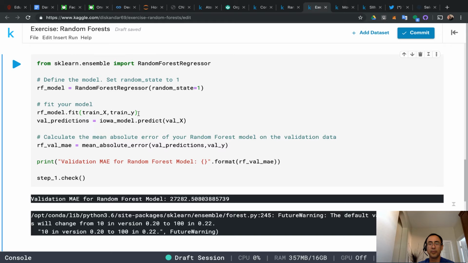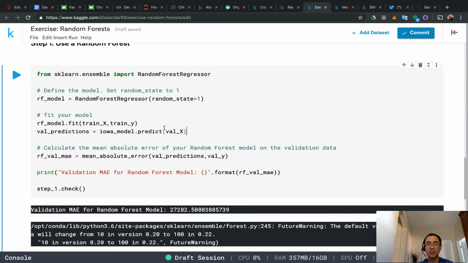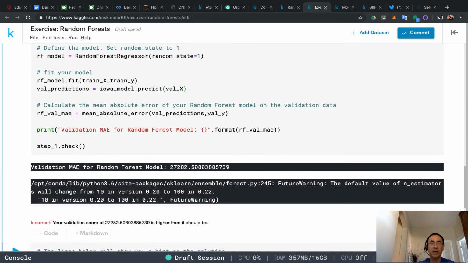Now you want to know how good your model is, so you want to use it to predict, to test the output, and after that you want to compare the output. Because if you don't do this, basically you're using the old value from the old algorithm. Okay, I'm sure this is correct.